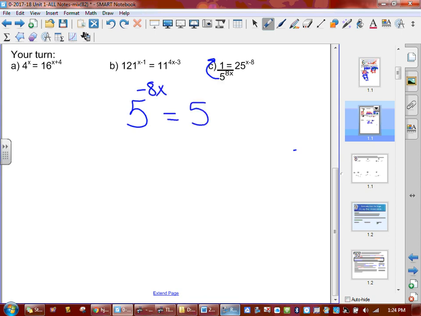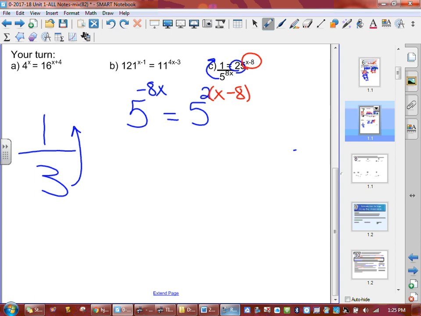Why does a 5 not become a negative when it's switched? Because he's on the bottom of a fraction. So remember whenever we've got something like 1 over 3, and if I flip him up, right now he's got a positive 1 exponent, he's going to become 3 to the negative 1. Okay? So it's always these exponents are going to flip and become the opposite sign. Always. So then if the exponent wasn't there, then just the 3 would be negative.